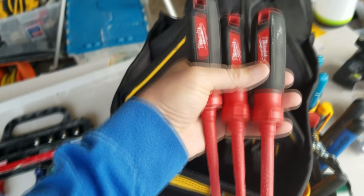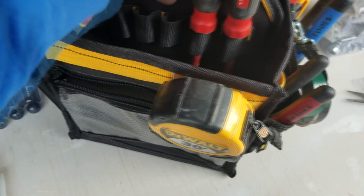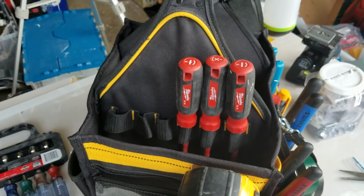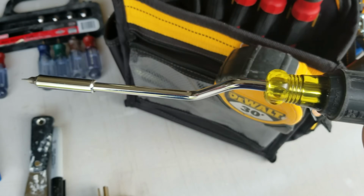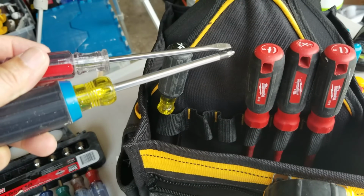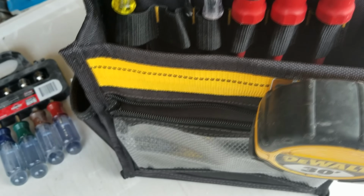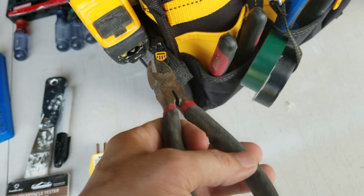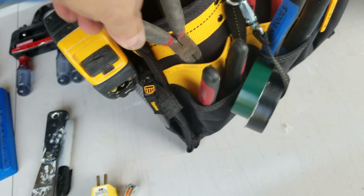These are my 3 insulated Milwaukee screwdrivers. I'll put them right here, front and center. This screwdriver here I use for doing the face plates. It helps you screw them on faster. Put that in there. And we round up the drivers with a flathead and a Phillips head. And I have an older, smaller style of wire cutter, just your basic wire cutter here. And that will take up this last spot here.